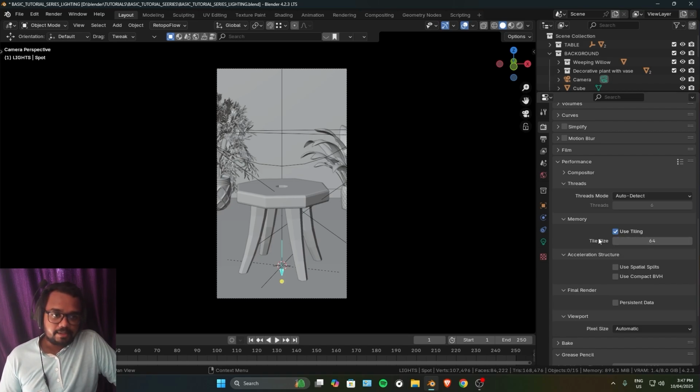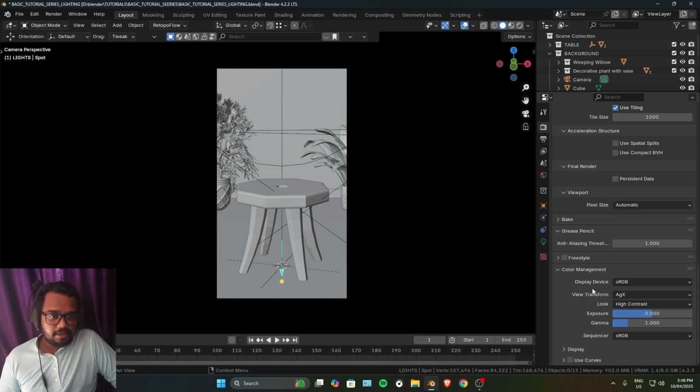a smaller tile size, because CPU calculates everything in smaller tile size. If you have a powerful GPU, then you can disable this entirely, or you can use some higher values like 500 or 1000, because GPUs compute things in bigger chunks. So definitely experiment with these values. For CPU, if you keep it really low, then the render time will be higher. So you need to experiment with these values and then find something that is suitable for your hardware.